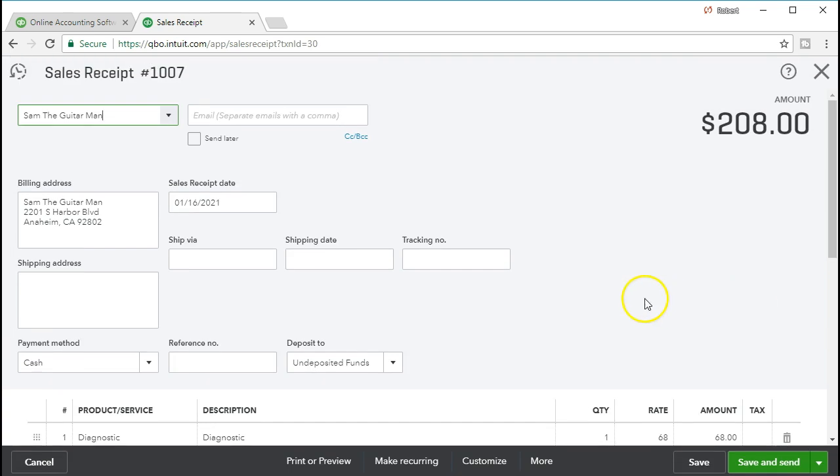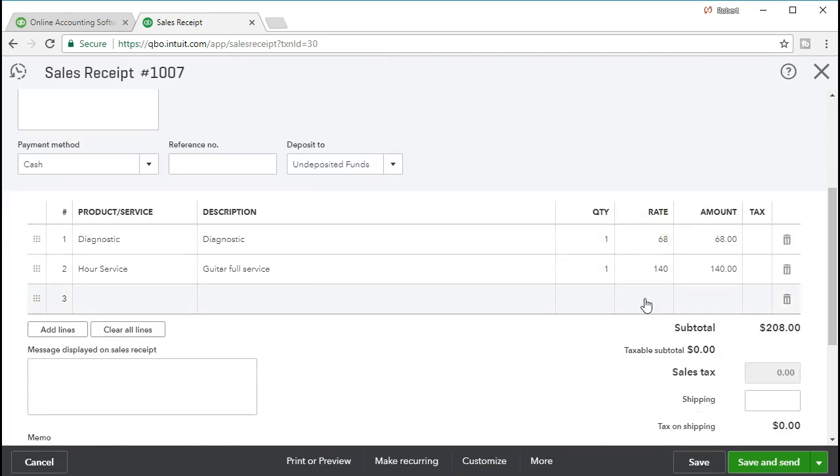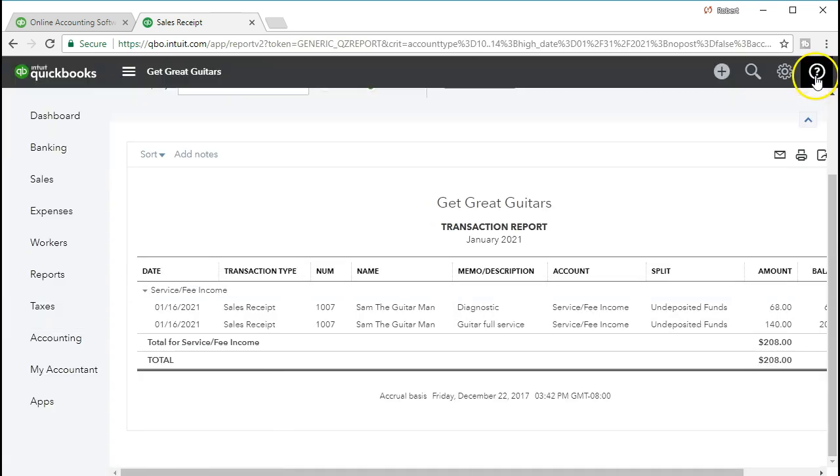And here is the data that we have just entered for that information for the 208. So we've got the two items here. If we close this back out, note that this is one sales receipt with two items in it. If we close this back out, we see the detail is actually breaking it out by item. So it's the same sales receipt number 1007 with these two items in the detail for this transaction report.